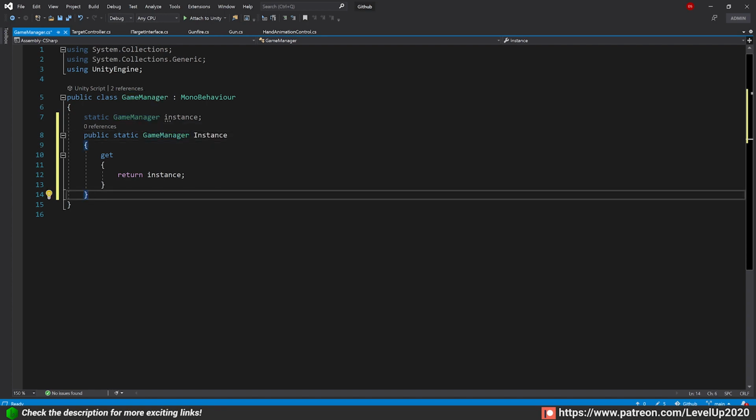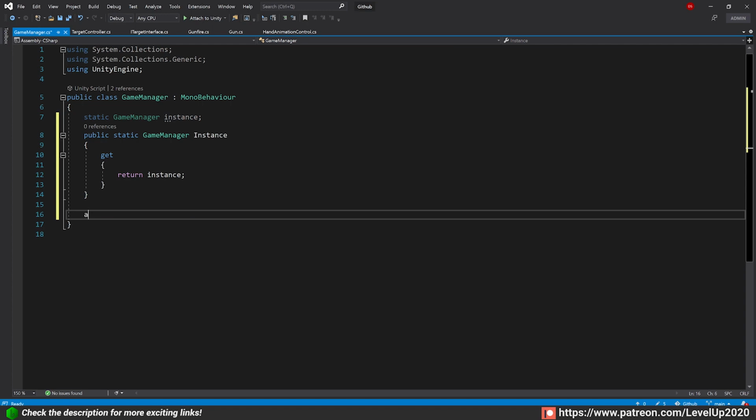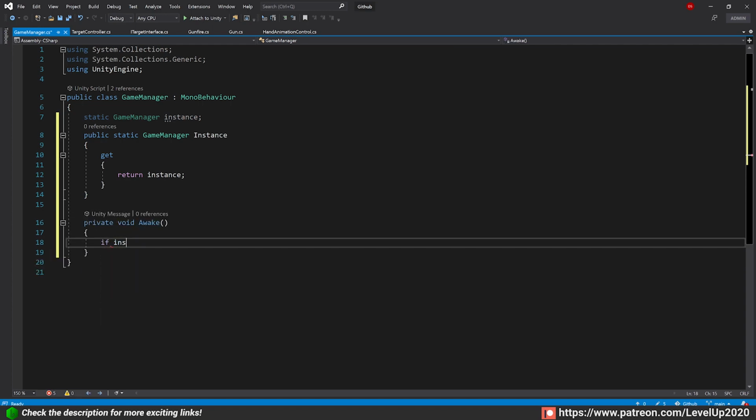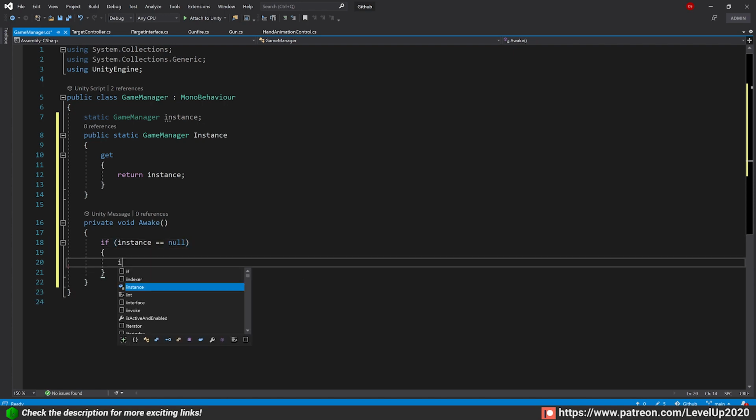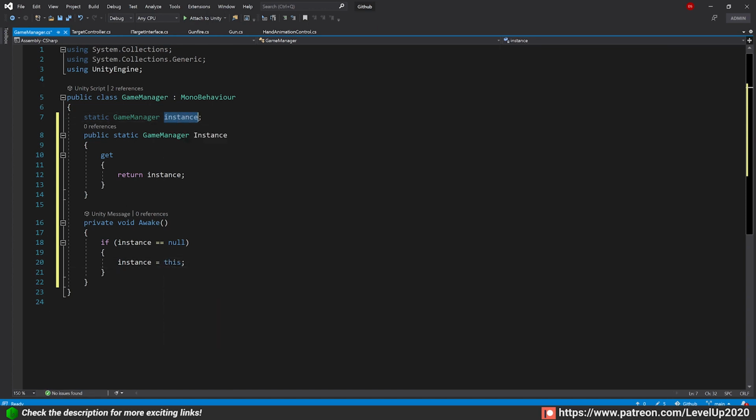So next we need to check and assign our instance variable here in the Awake. We'll go down and we'll write Awake. I'm going to say if instance equals null. That's saying if there is no game manager in the scene, then the instance will equal this. This game manager will become the instance.